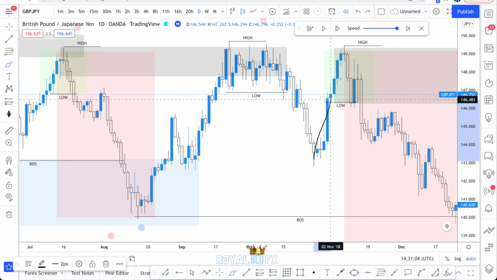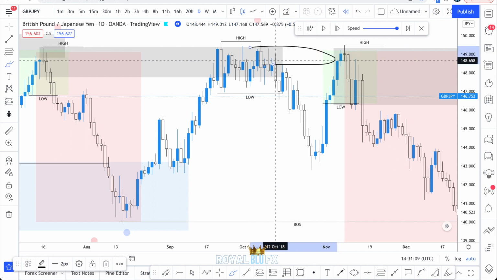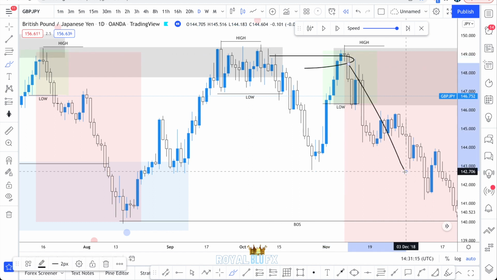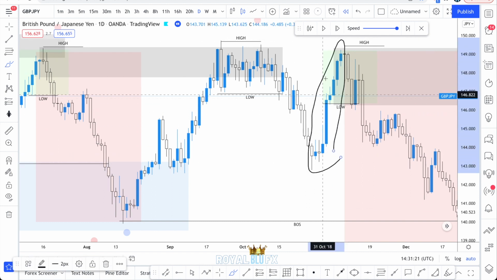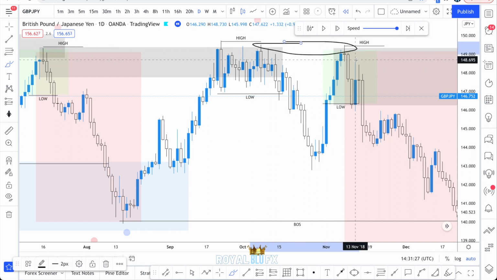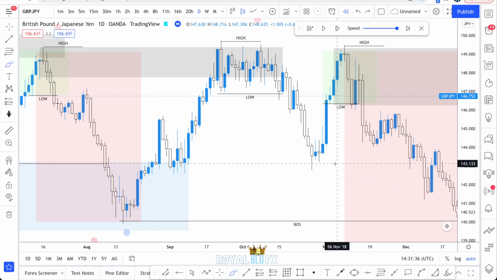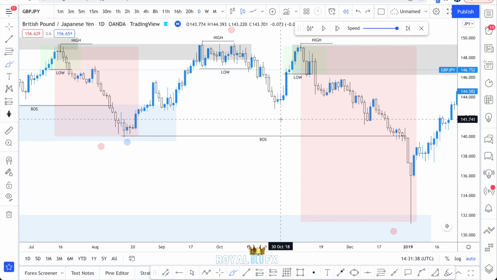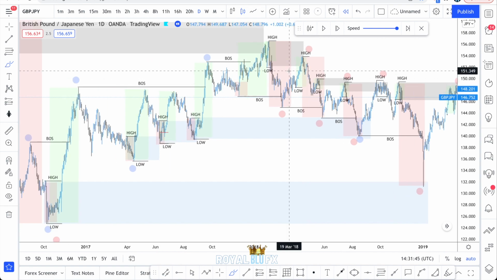Once supply broke over, we need to wait for price to retrace to come and close our previous high, the last up move or the last up candle in this area. Okay, before supply takes over again. You can see there was a little bit amount of demand in wanting to push price even higher. But when prices get to this level, we want to see if supply can still hold this level, this zone. And if supply can do it, we can look for potential areas where supply can take over now, and we can enter the markets to sell off all our orders. Okay, so that is essentially what supply and demand is in the markets.